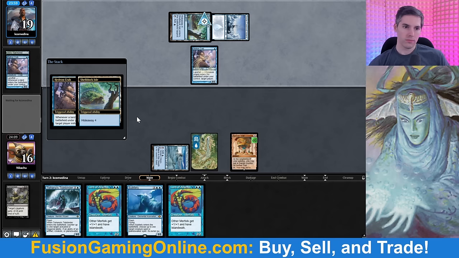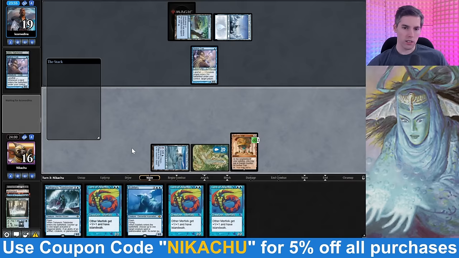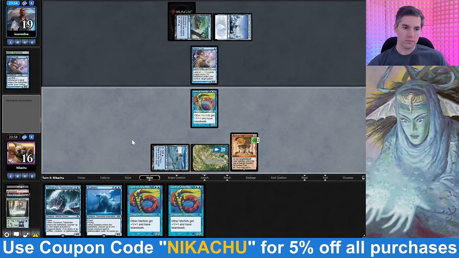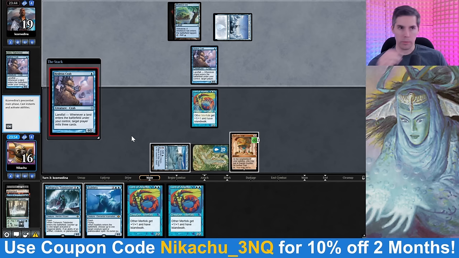I wonder, is this mono blue? Most mill decks are blue black. Some are Azorius. Where's all this mill coming from? What's going on here? We have a pretty good clock. Another crab. A little concerning.